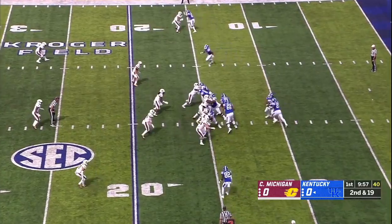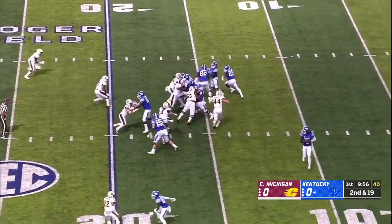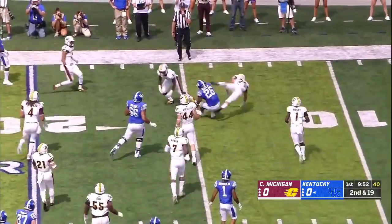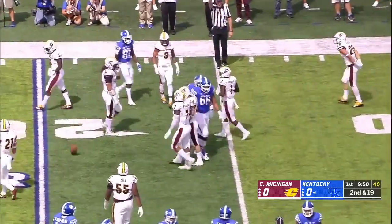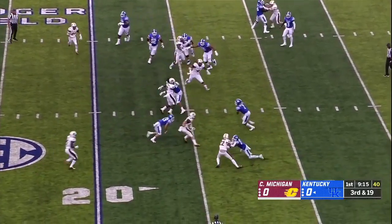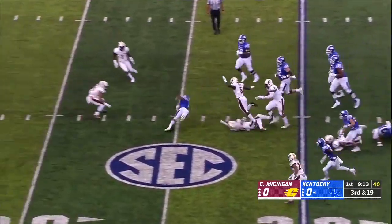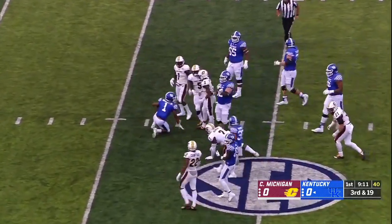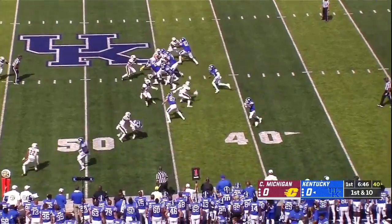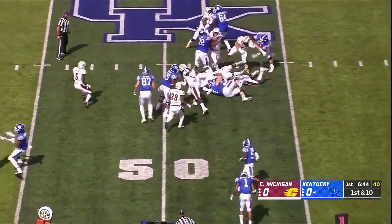Start at left tackle. Second straight year the Wildcats have lost their starting left tackle right at the eve of the season. They'll set Snell out wide, 4 receivers to the left. It's Bowden who makes the play, needs a 34, and comes up well short. The golf lessons I needed coming to. I think you did from what I hear about your handicap.